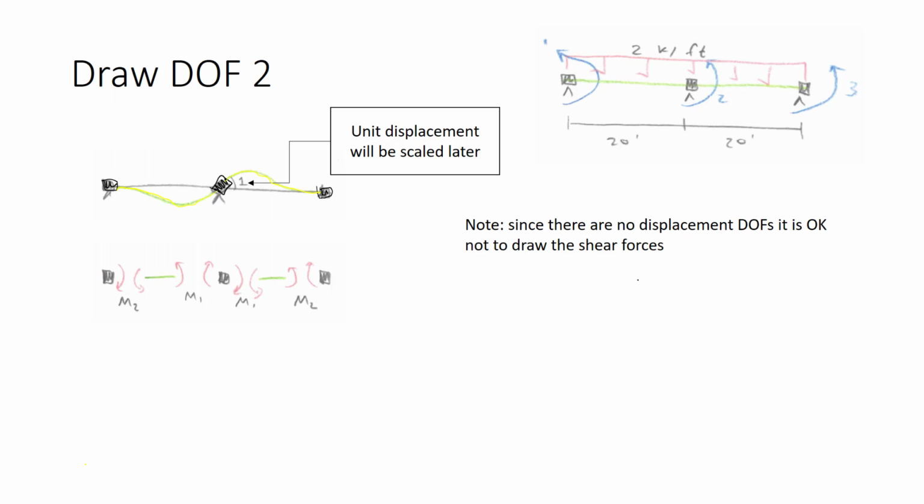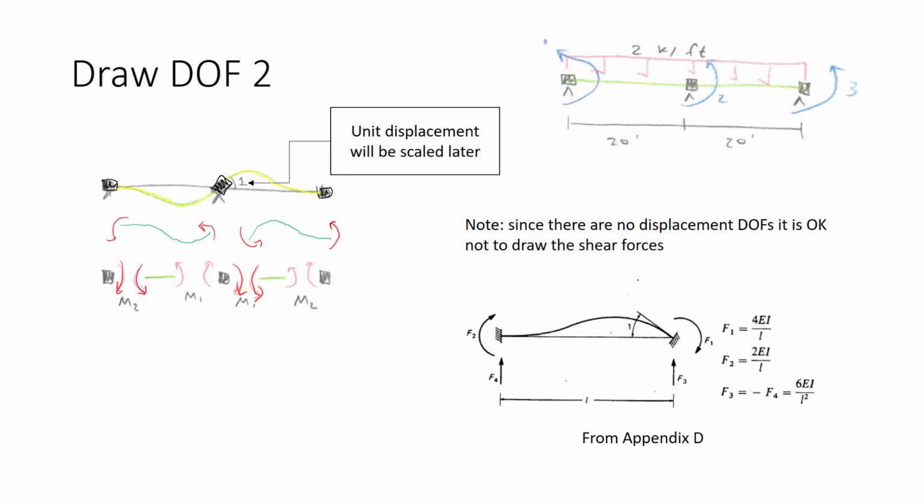We'll walk through once more the procedure that we use to think about the directions of the moments. Shown here are the deformed shapes. To enforce these deformed shapes, we need the moments that are shown here, which are the same moments that are applied to the free body diagrams below. Each of these moments is going to react equal and opposite onto the joint. So for instance, at the very left end, this M2 is the force on the member, equal and opposite reaction onto the joint. On the left end of the right hand member, the moment on the member reacts equal and opposite onto the joint. For the values of these, we use the same drawing from Appendix D.